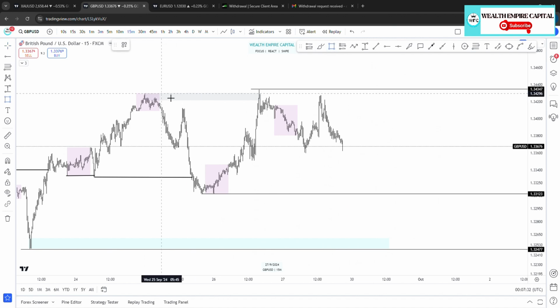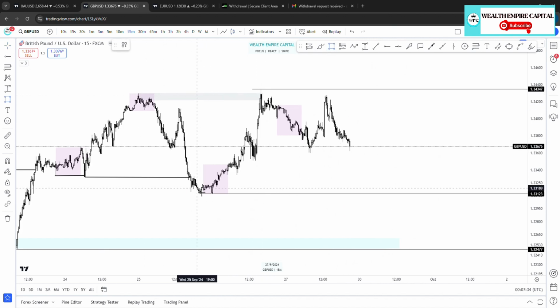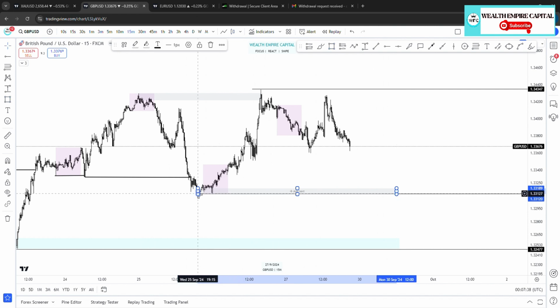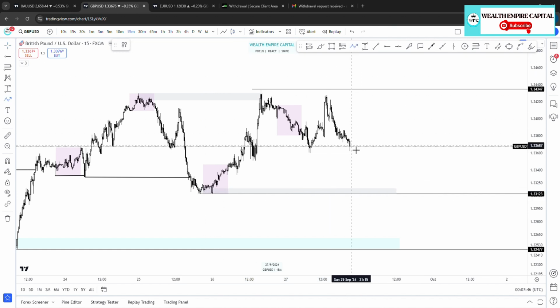After this wick break on a normal day, this guy is supposed to become a point of interest, but because it has, first of all, equal lows, and secondly it is in confluence with the Asian low, there is a higher tendency that this guy will be taken out. That's the first thing that you should know. So we can have price coming all the way to the downside, taking it out, maybe retracing, or maybe giving a shallow retracement and then coming back into this point of interest. That is the first view.